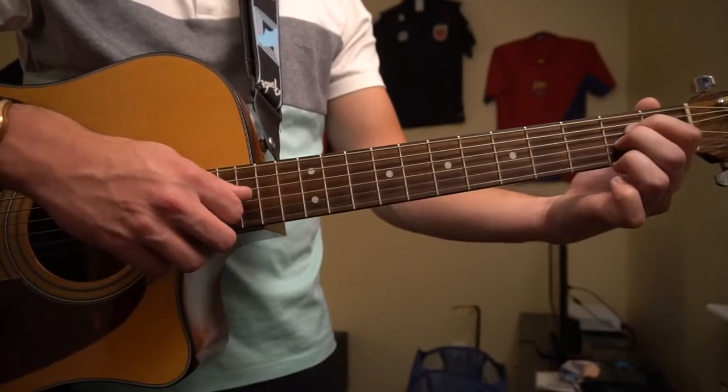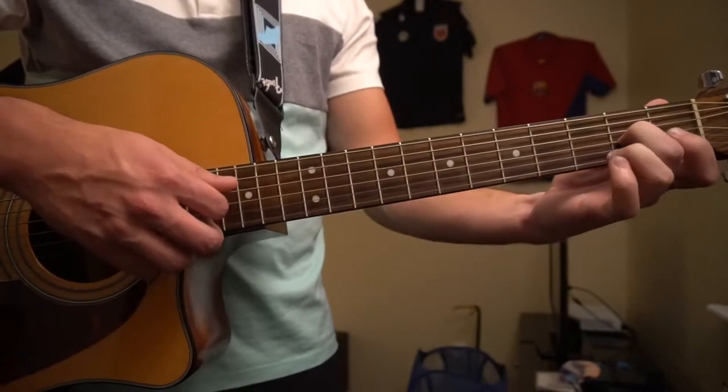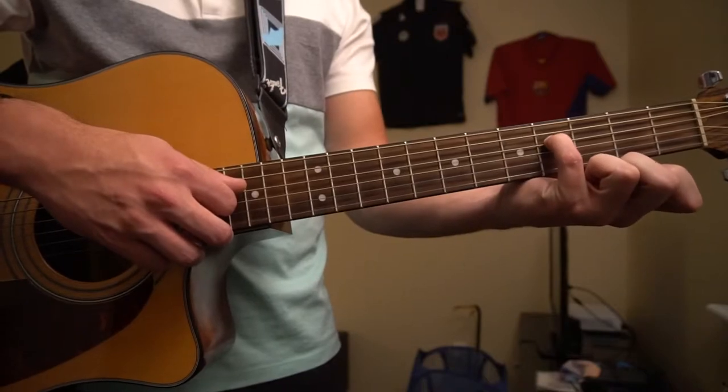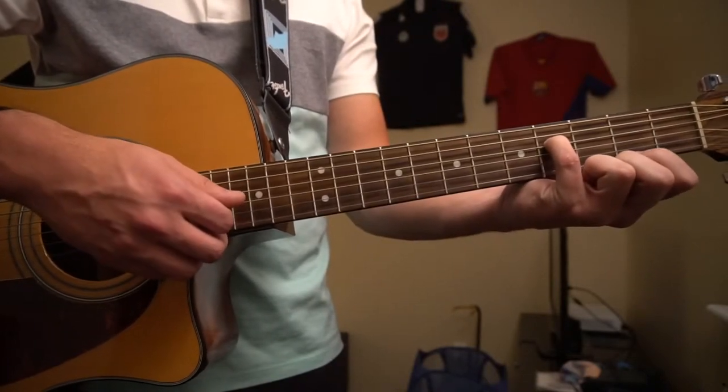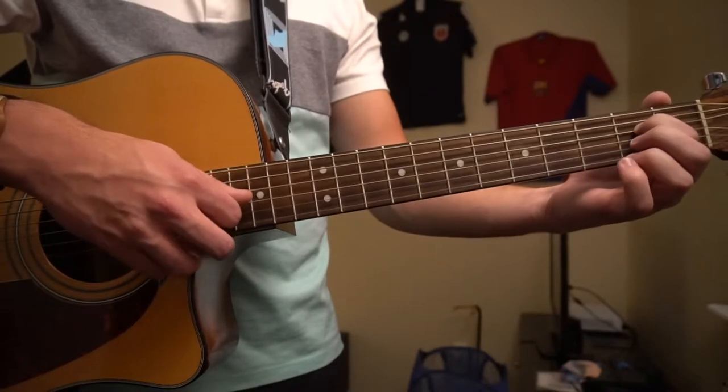Right after you do that, you're going to place your middle finger on the second fret of the A. Pinky is going to go to the fourth fret of the D, and we're going to play that string. So all together, that sounds like this.